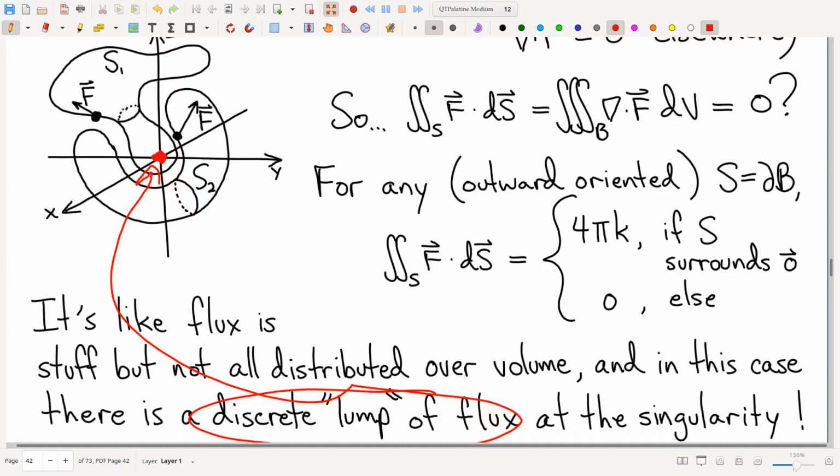So this is the fix. All you have to do is edit your point of view on how we think about flux as stuff. It doesn't have to be exclusively distributed over volume by density. It can come in little single point unit lumps. And by the way, doesn't that sound familiar? We talked about a very similar point concerning Green's theorem and circulation back in 6.2.